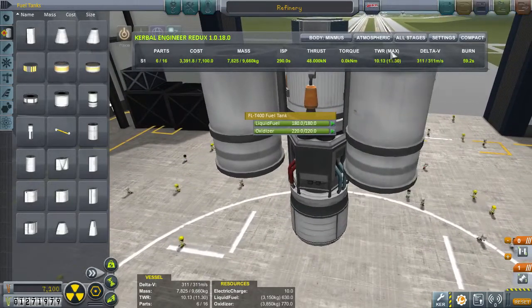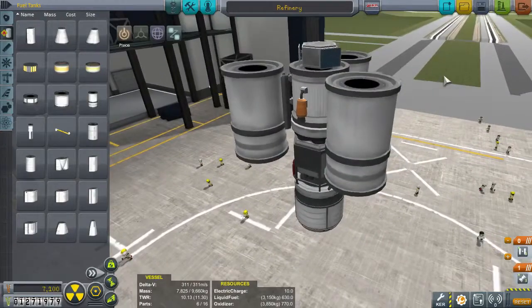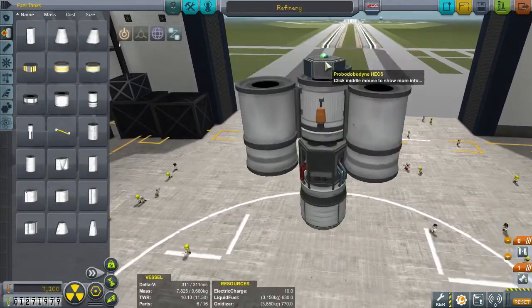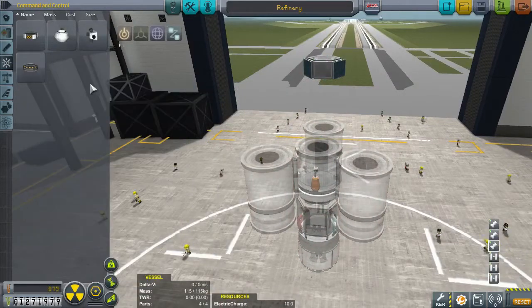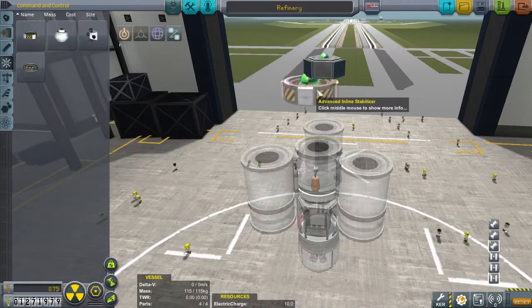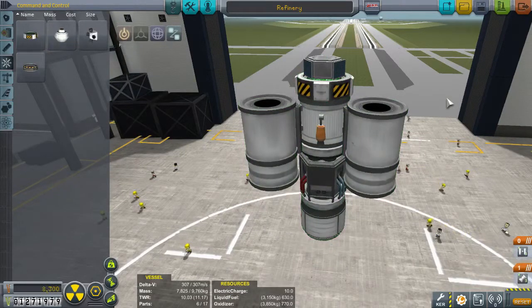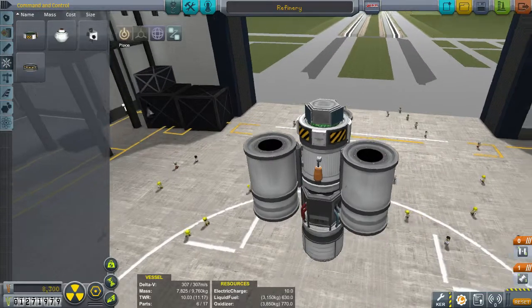Thrust to weight ratio. This is giving me a max of 10, but a max of 11 rather. Okay, this has plenty of thrust to weight ratio. I may even have to tone it down a bit. Oh, you know what I'm going to also need is some more torque, some more maneuverability here. Yeah, that's going to be good. I'm going to need to be able to gimbal my way around nimbly.